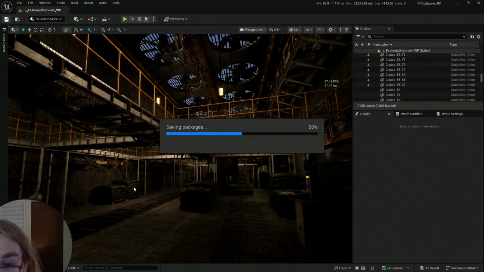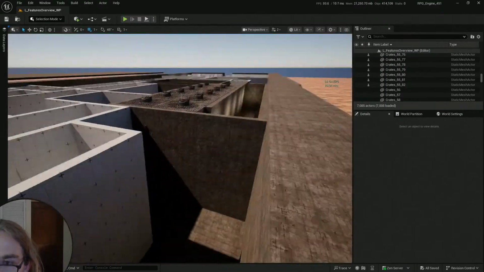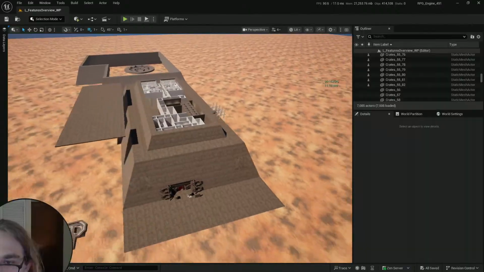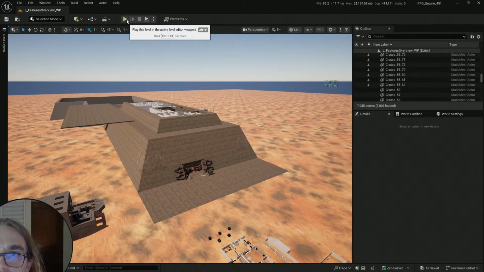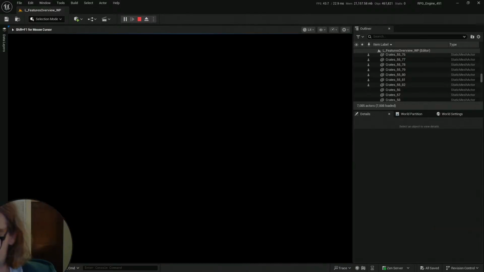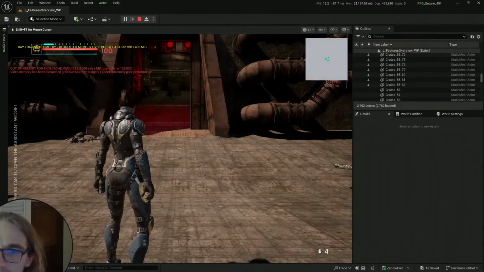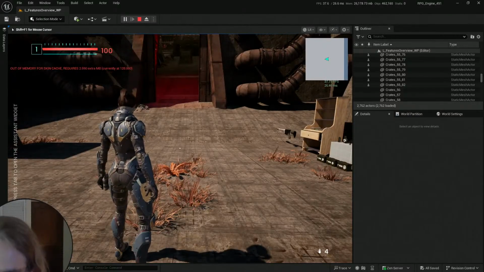Yeah, I'm using World Partition, so most of these things disappear at the distance. Hopefully that helps. I also might break the level into small pieces.